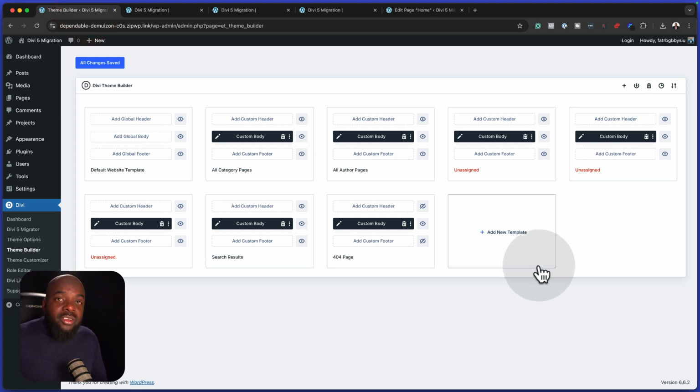So far, I think the migration from Divi 4 to Divi 5 is pretty straightforward. There isn't much really to worry about. And I'm sure by the time this is out of beta, this is going to be fully functional. I'm still looking forward to quite a lot of features for Divi 5. So I keep having to remind myself that this is still the alpha, because I'm expecting to see everything working fine.